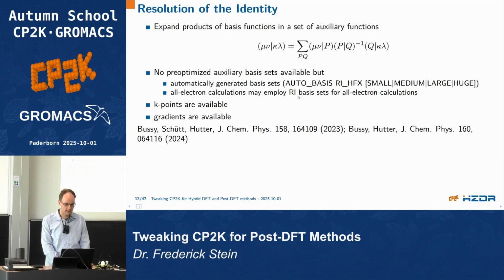Generally, all-electron calculations are also pretty common in other codes, especially codes targeting molecular systems. And there you should be able to use the respective all-electron basis sets in CP2K for all-electron calculations if you wish. We also have a K-point implementation of that available. We have gradients available, but I will not discuss that here for the sake of time.